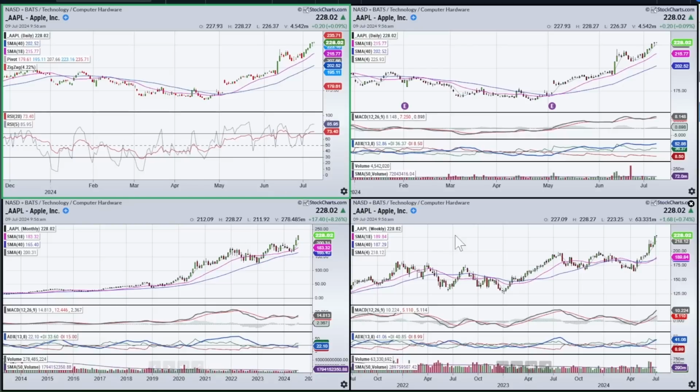Okay, so I'm going to use the chart of Apple to give you an example of how I think you can get in something that's starting to show real strength, but use a simple method to enter. The way I have this set up, I've got the monthly in the bottom left with the MACD and the ADX, and the scales below. I've got the weekly with the same look, MACD and ADX, and then the daily up here with the MACD and the ADX. But over on the left, I've got a daily chart with the RSIs. Now, the RSI 20 is this red line, and the RSI 5 is the gray one. What we're going to do is use the red line to help us determine whether we have a new trend in place, and we're going to use the gray line to help us with overbought and oversold.